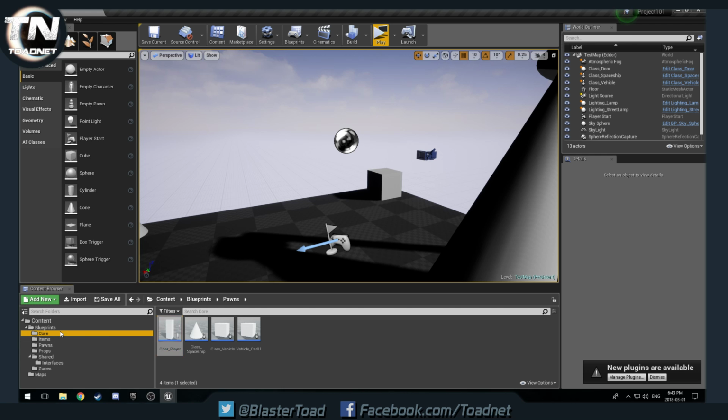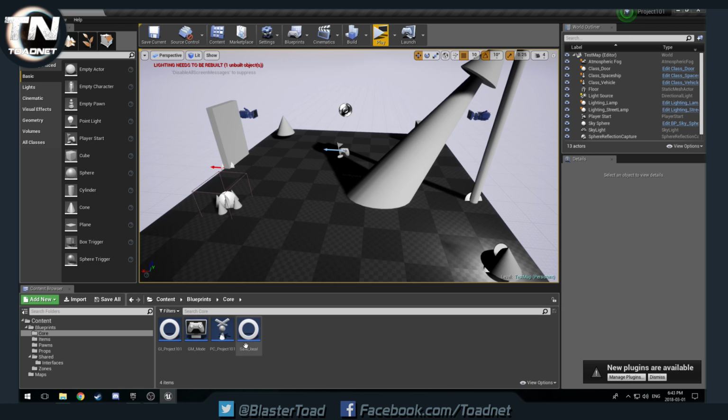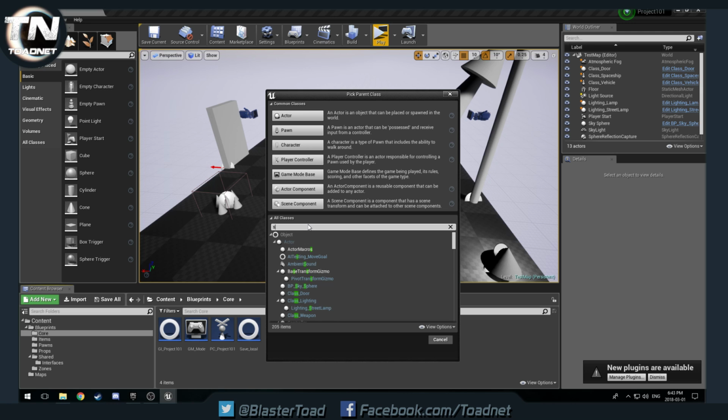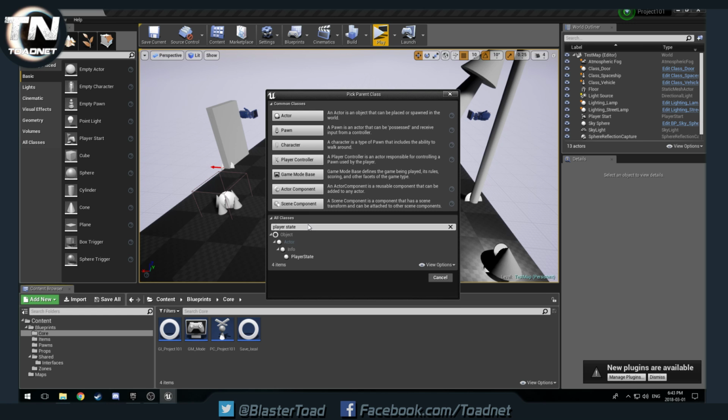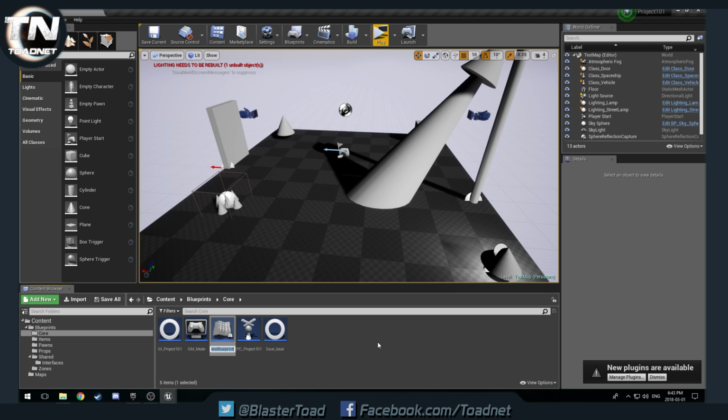Since the controller only exists on the player side and on the server side, but it does not exist for everybody else, we need something else. So we're going to do a player state. We want to go here, player state. Perfect. And we are going to call that PS, player state underscore project 101.